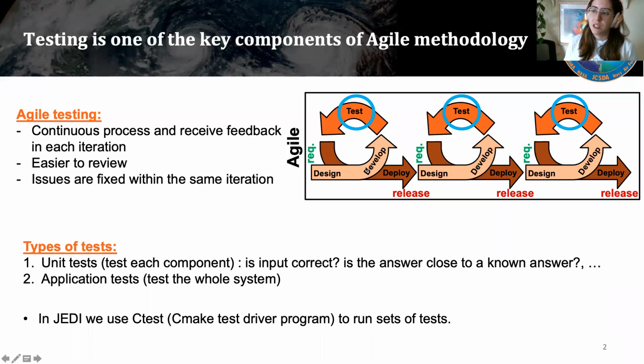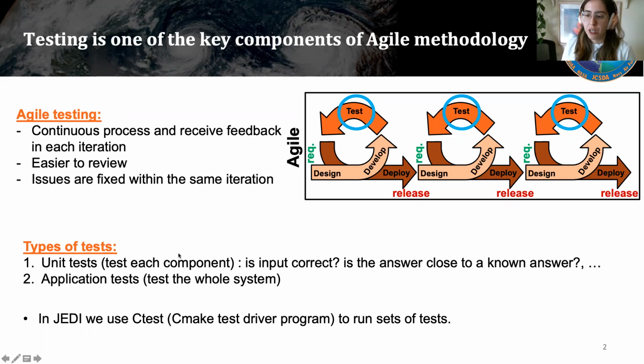Because we are testing in each iteration, testing is one of the key components of the agile methodology, and we need to run the tests a lot with every change that we make in the code. If we want to classify tests, we can classify them into two main categories. One is unit tests, where we test each component of the code to make sure, for example, that inputs are correct, or that the answer you get from your code is close to a known answer, and things like that.